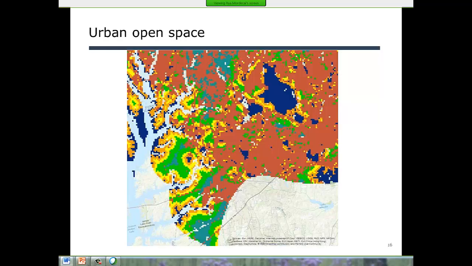You can also see where the base map is bleeding through at the bottom. Right now, we have this hard boundary between urban and non-urban. In future updates, we hope to make that more of a blended gradient instead of just a hard line, because that's more like how it is. So that shows you some of the urban open space. We've got an ongoing project with the American Planning Association, so expect to see some even bigger improvements in some of this index and maybe some other metrics over the next year or two.